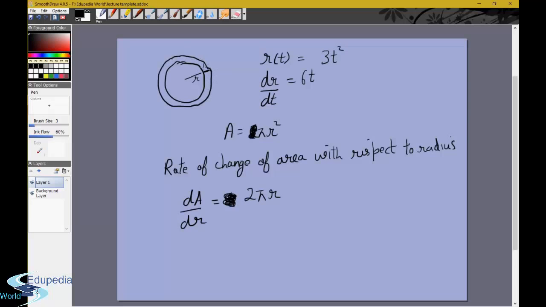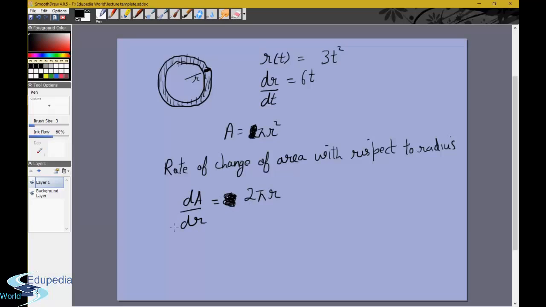It does seem to be this area, because if the radius changes by a small value, then the circle's area increases. This ring seems to be the change in area. What is the area of this ring? That is 2 pi r multiplied by dr. 2 pi r is the circumference, dr is the thickness. So 2 pi r multiplied by dr is this small area. So we can see dA is equal to 2 pi r dr.